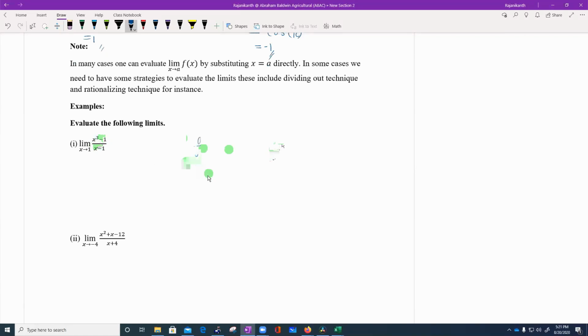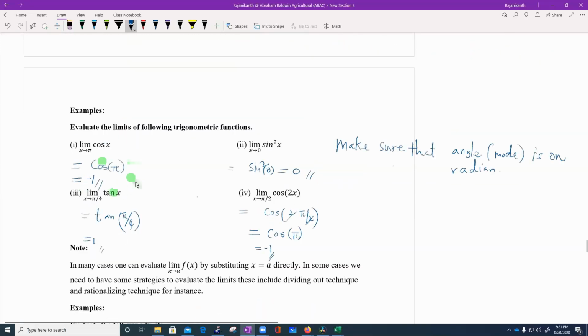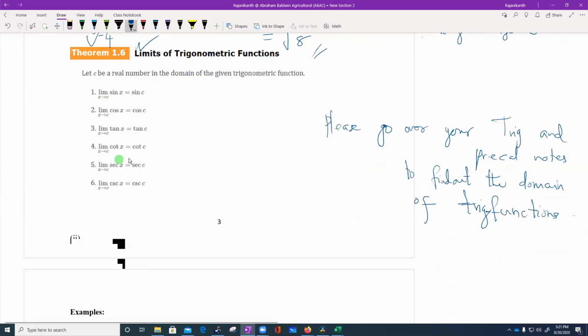What is that, 0 over 0? Can I find any real value? No. This is called an indeterminate form. So if you have a 0 over 0 form when you do a limit problem, that means you did not succeed. You need some other techniques to find the limit, so you cannot directly plug in the values like we did just now, because these are different problems.